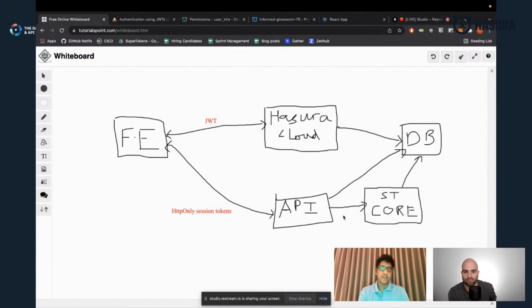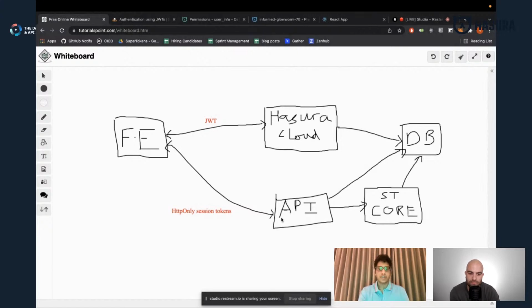This is different from other auth providers, where the front end talks directly to the auth provider. Here it goes through your API layer and then talks to Supertokens. The advantage is that if you want to customize any of the APIs that we expose for sign in, sign up, sign out, etc., you can do that within your own API layer. It's pretty powerful the way you can customize them, and that makes it more flexible and developer friendly.